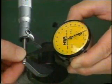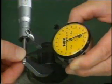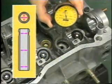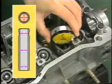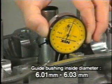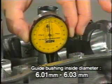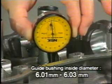Using a caliper gauge, measure the inside diameter of each valve guide stem. This measurement must be taken in 2 directions at a total of 6 positions. The standard inside diameter is 6.01 to 6.03 millimeters. If the measurement exceeds the standard range, replace the valve guide stem.